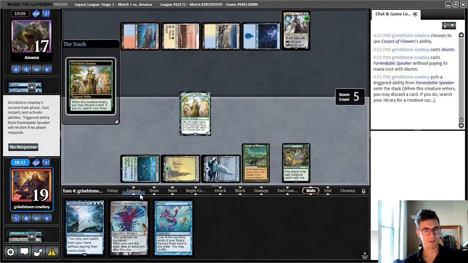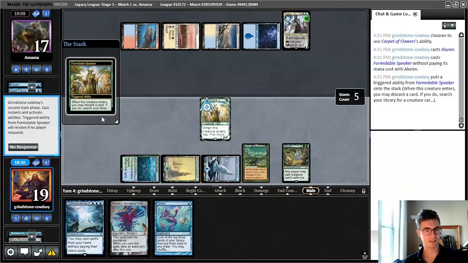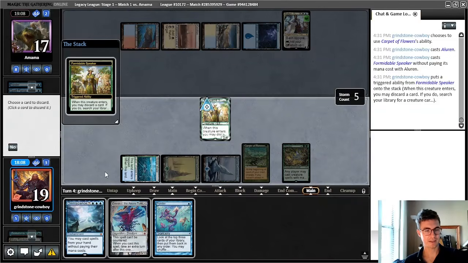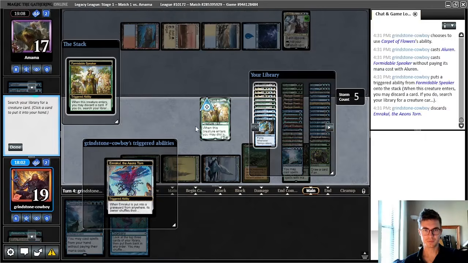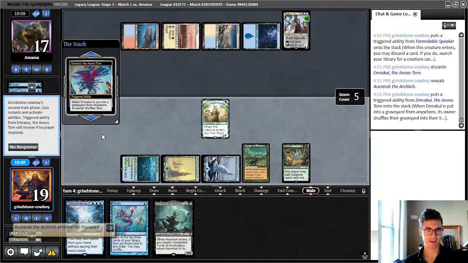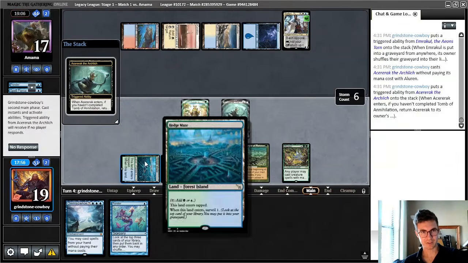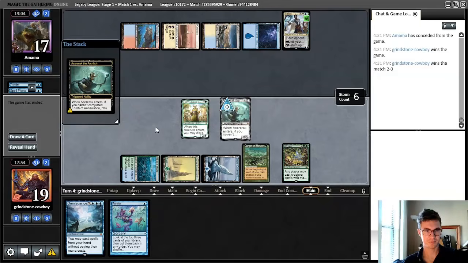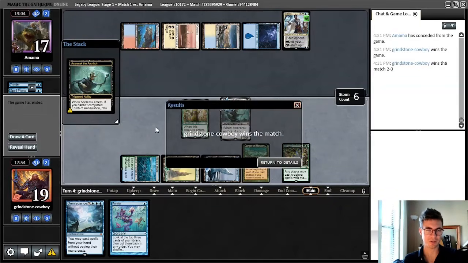Here's Formidable Speaker, and I will, I guess, just get rid of the Emrakul, get Acerak. I'll be sad if they saved a Force for this. Doesn't look like it, though. Looks like this is going to get there. All right, yeah, good games, and they didn't make me click through it, so that's always really nice.